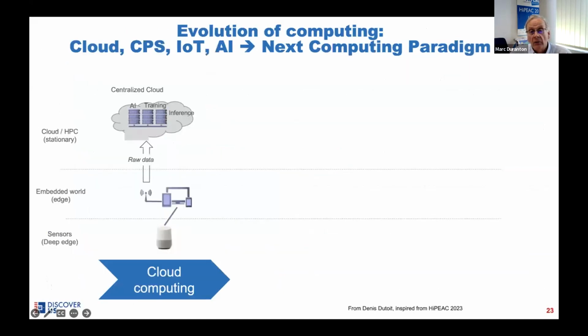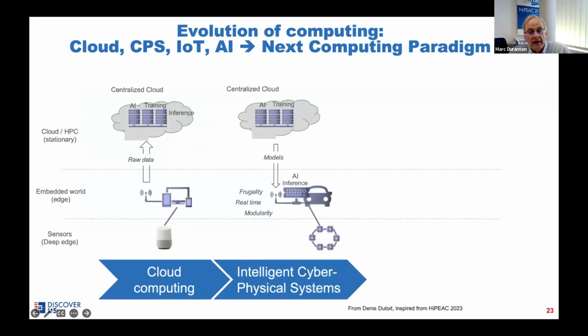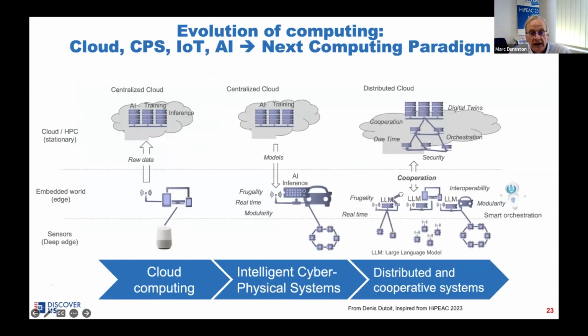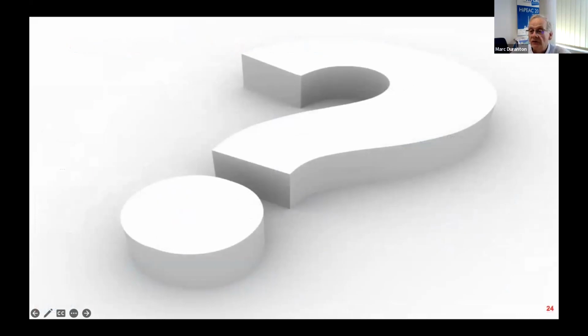So just to conclude, the HiPEAC vision is that we are moving from classical cloud computing, where most of the computing is done in a centralized cloud, to what we have now, which is more intelligence at the edge, and we want to go really into a more swarm environment with a distribution of cooperative systems, so systems that cooperate together in ad hoc functionality. So these are some of the key ideas that we were developing in the HiPEAC vision, and that could be discussed in the framework of Discover Us, with how to implement them. How could we refine or improve this vision, or on the contrary, have an alternate vision? So that was the point I wanted to share with you today.